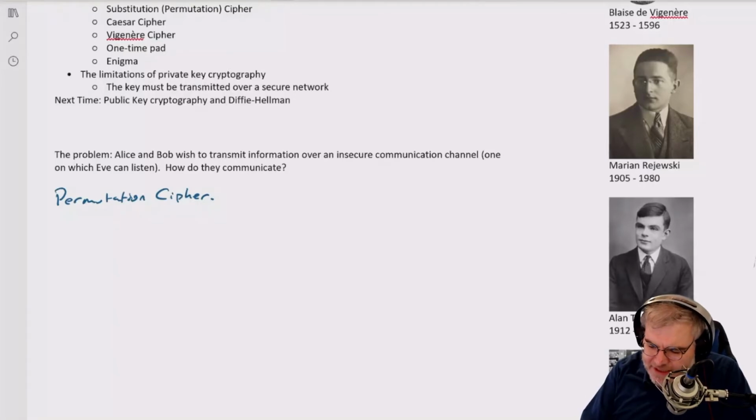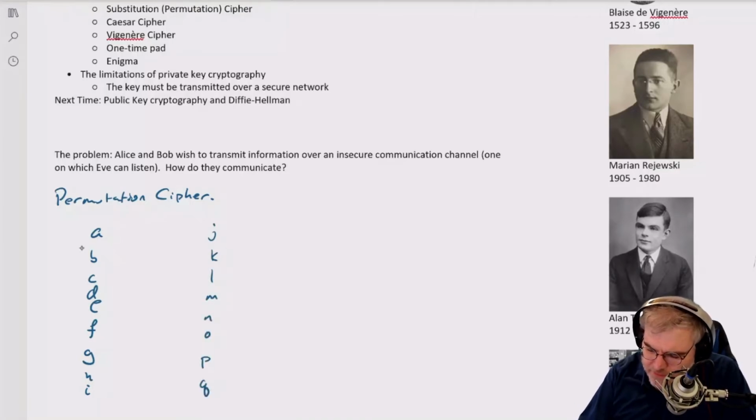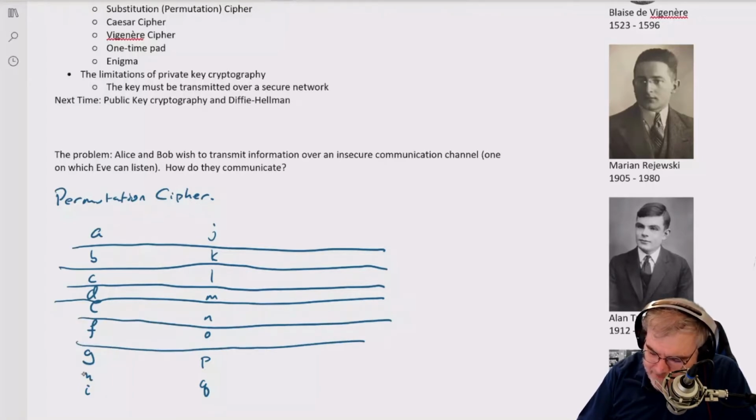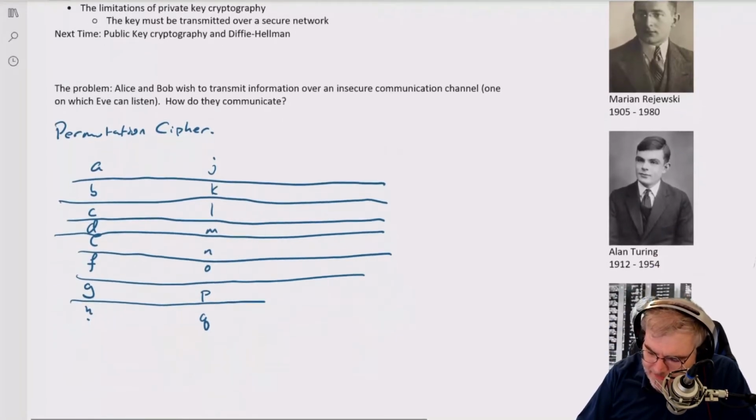I take the 26 letters of the alphabet, A, B, C, D, E, F, G, H, I, J, K, L, M, N, O, P, Q. Wait, I'm going to do it the wrong height again, aren't I? I did this last year and it didn't come out evenly. I was sitting there waiting and then it turned out that two of my lines weren't right. I was about to do it again. There we go.